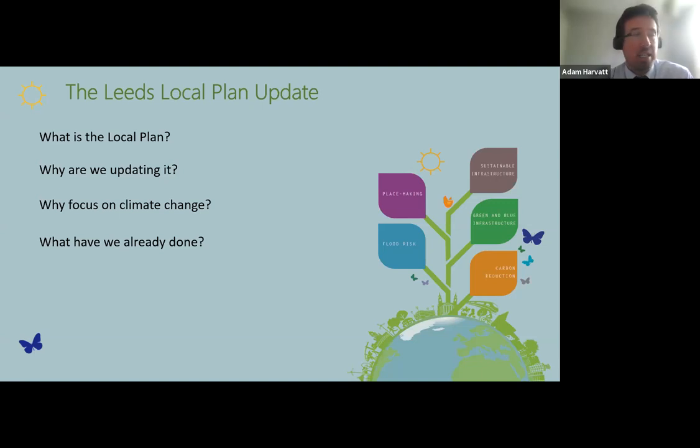Now, this was an early stage of plan making known as Regulation 18 or scoping consultation. And we were looking for people's ideas, opinions, local experiences, and evidence to help us shape the plan. Overall, about 800 responses were received, and the vast majority of consultee responses made it very clear that they supported the focus of the plan on the climate emergency and were encouraged by the proposed direction the plan will take.